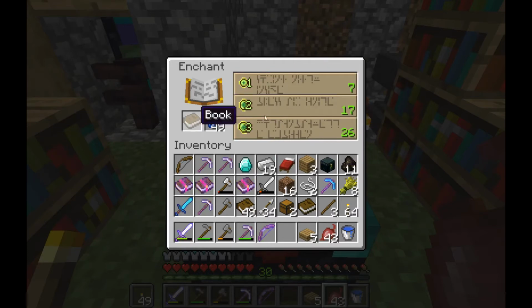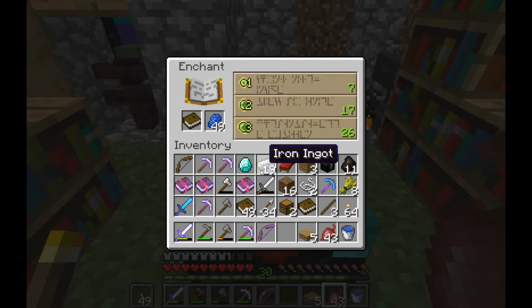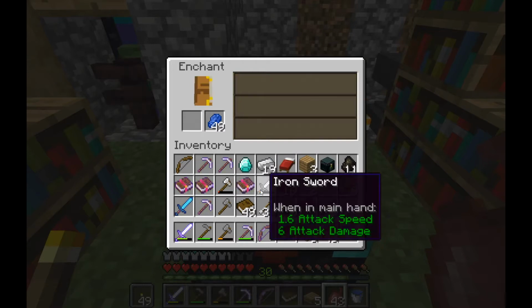But I do want to reset it, so let's just put... What have we got? What if we put something on a sword?